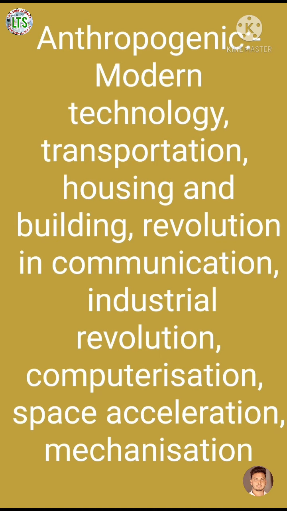Second type is the anthropogenic environment or man-made environment. Man is the most important environmental agent, spearheaded by modern technologies capable of modifying the environment according to his needs to a great extent. It means man can make the environment, or man can transform the environment according to his need.